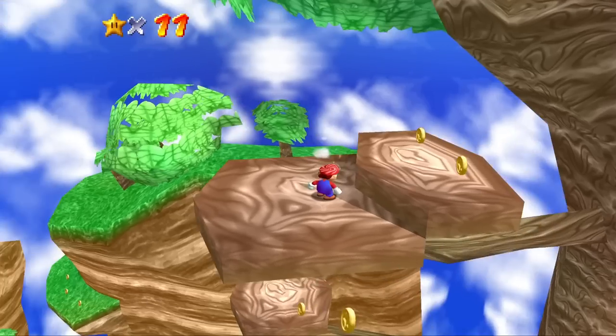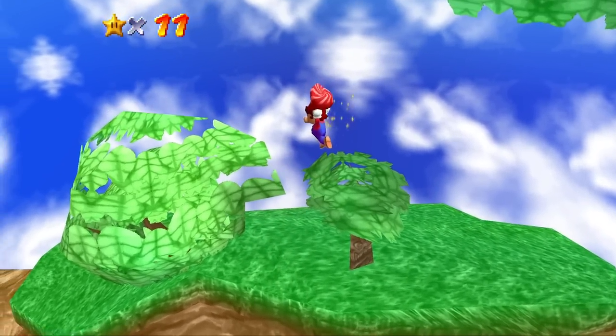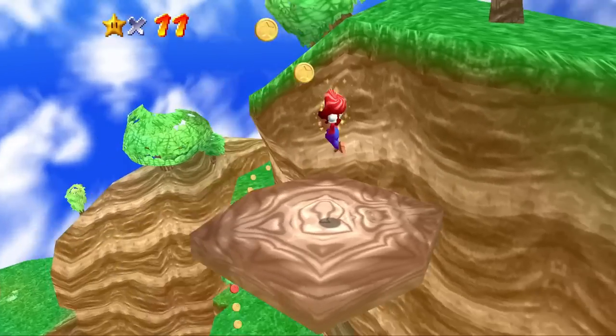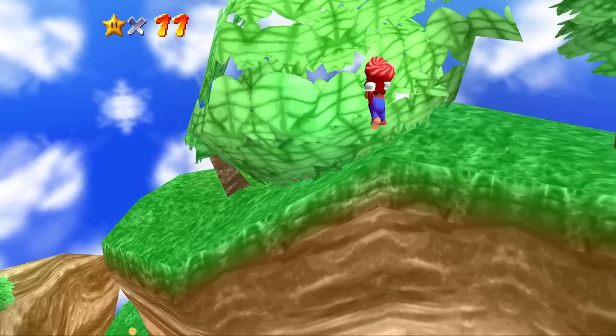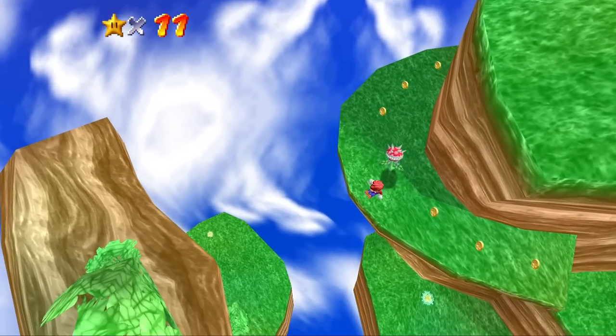Oh boy, okay, it looks like you don't want to go there. Anything special in here? Wait, did I just see a star here? Oh, I thought I saw a star here. Okay, it looks like those are just coins. But over here, I'm guessing there's just nothing here, right? Do we just slide down? Okay, we just slide down. No!